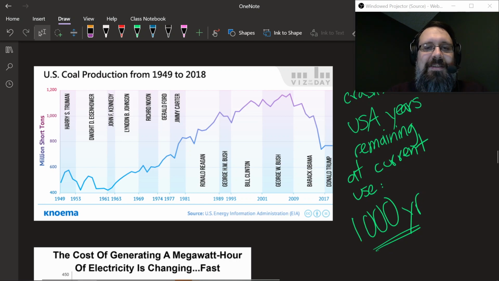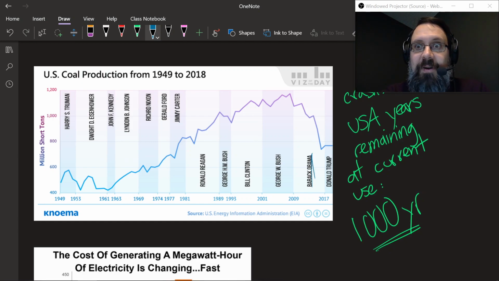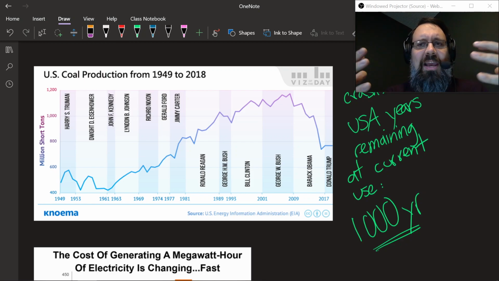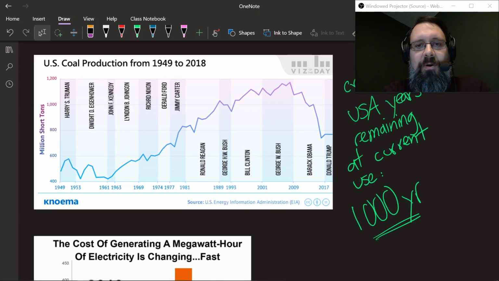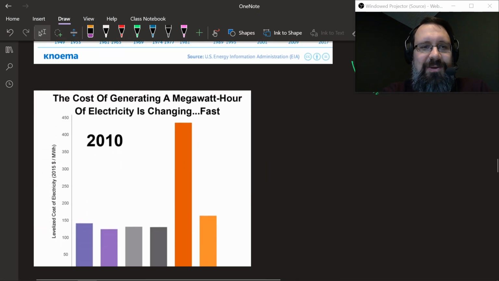It's funny because this huge crash that we've seen recently came under one particular president, Obama. And so a lot of people were freaking out, like, oh my God, Obama hates coal, and it became a really hot button political issue. Donald Trump ran on it as an election issue, saying we're gonna bring back coal and all those things. But this is actually a really cool graph down here.